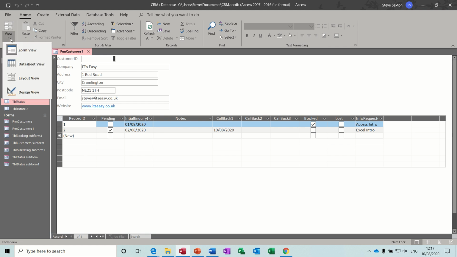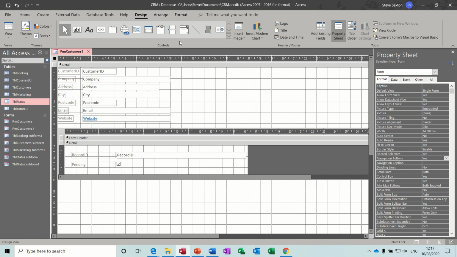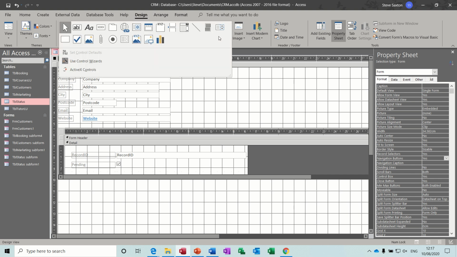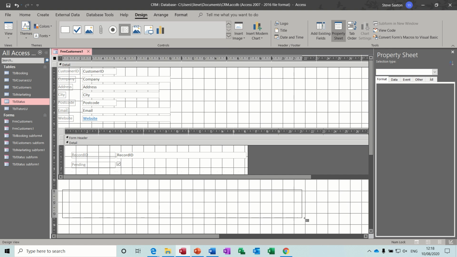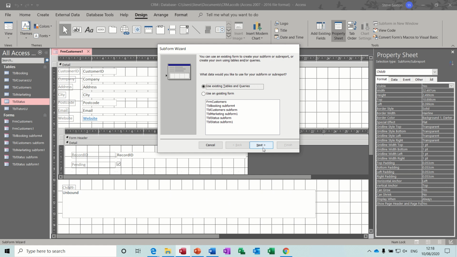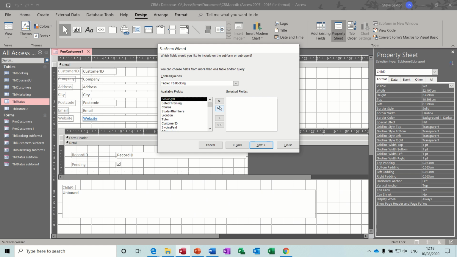Now we want the bookings subform in there, so we'll go back up to the top and we find the subform icon, draw a rectangle. This time you're going for the bookings table, which is there. You don't want the customer ID because it's already linked via the relationship.